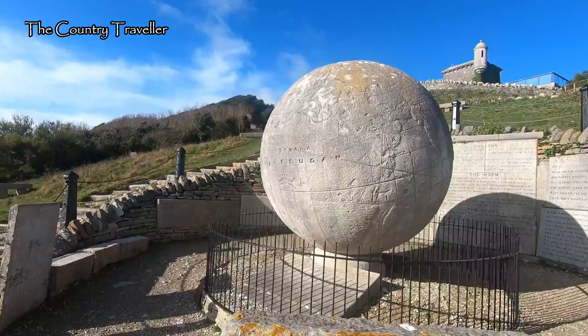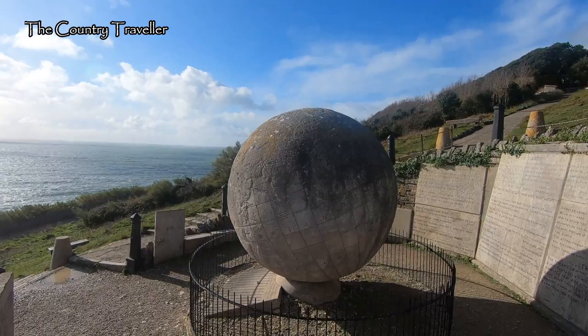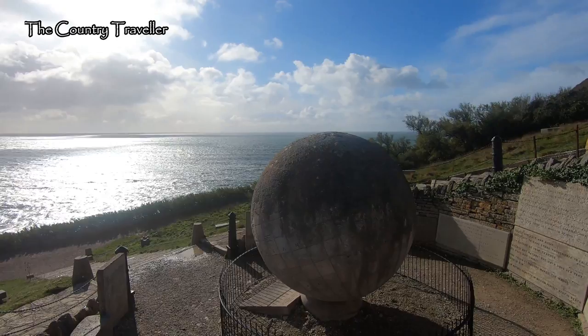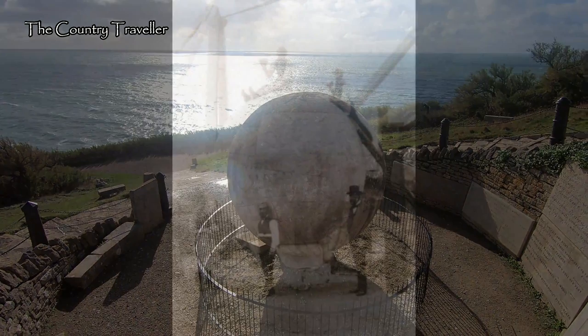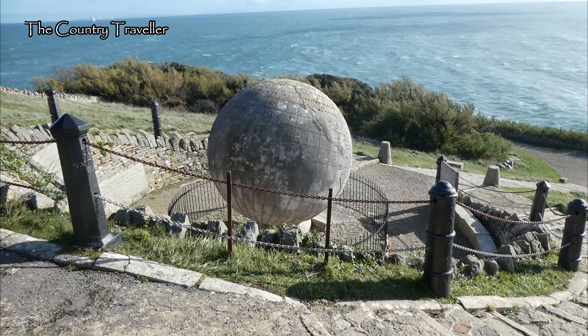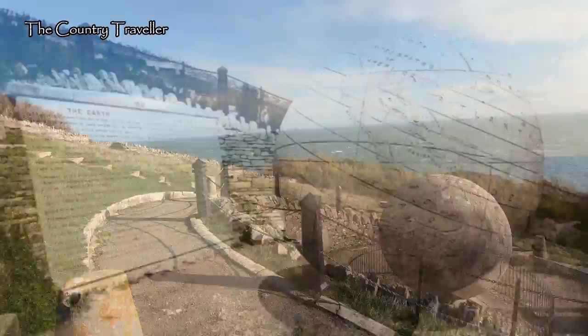You can see the surface of the globe is carved in detail and lettered to show the continents, oceans and the main countries. At the base is a tablet recording distances between stars and planets. At the back and sides there's a series of panels with quotations from the Bible, Shakespeare, Tennyson, Virgil and others. It was erected by a local builder, William Hardy, in 1887 on a platform cut into the solid rock of the hill. The globe sits here 136 feet above sea level — a great record of how the Victorians saw the world and the universe.